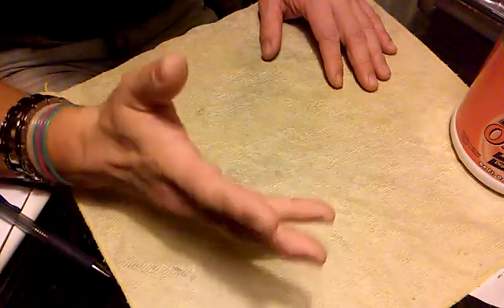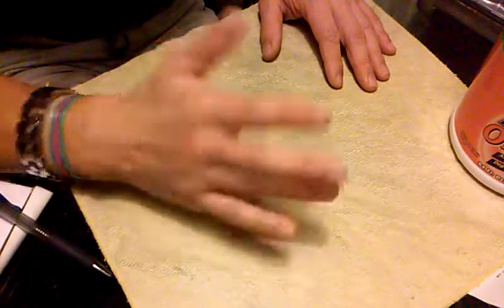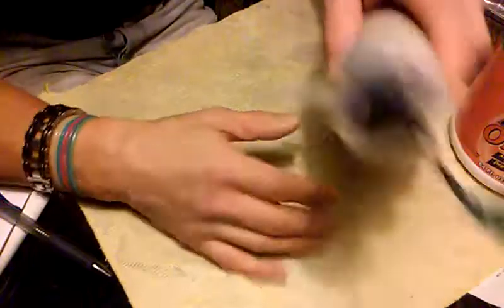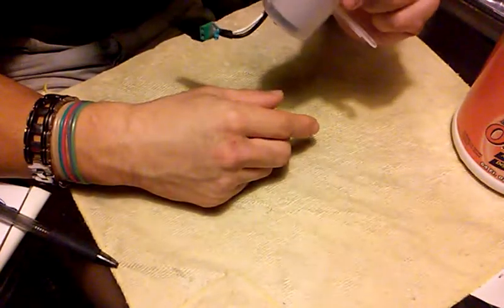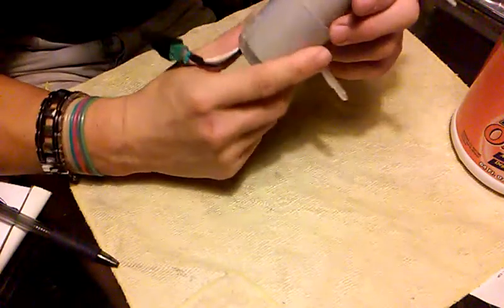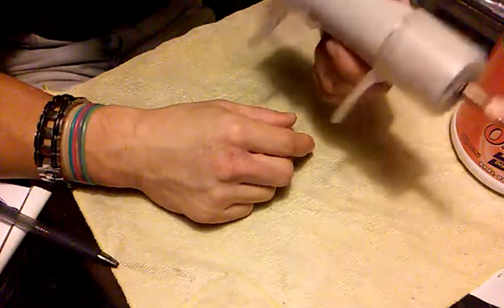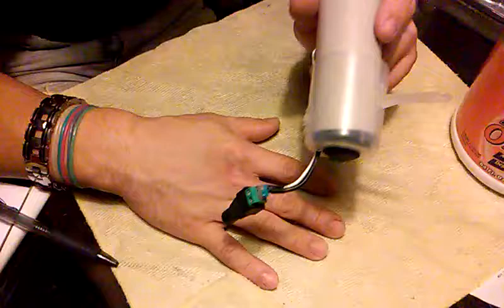So I've also noticed that these rotary tools, you can't live without them. These are such workhorses that I went and made my own. This is a homemade rotary tool. Okay, I use this like crazy.